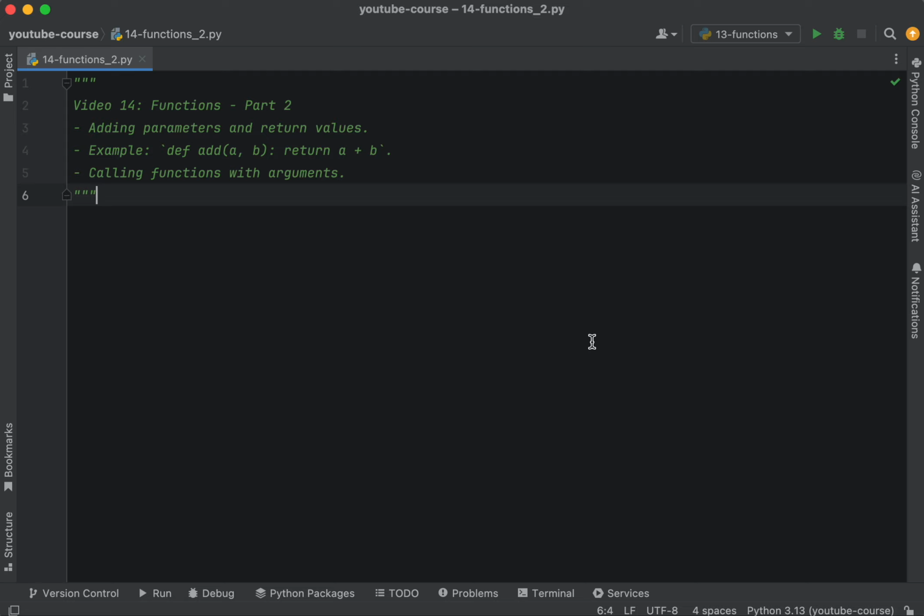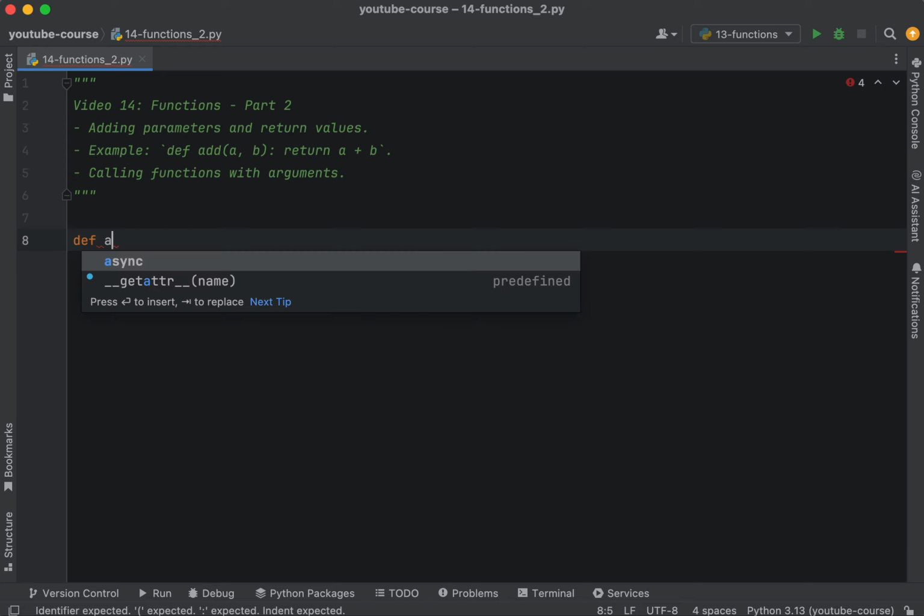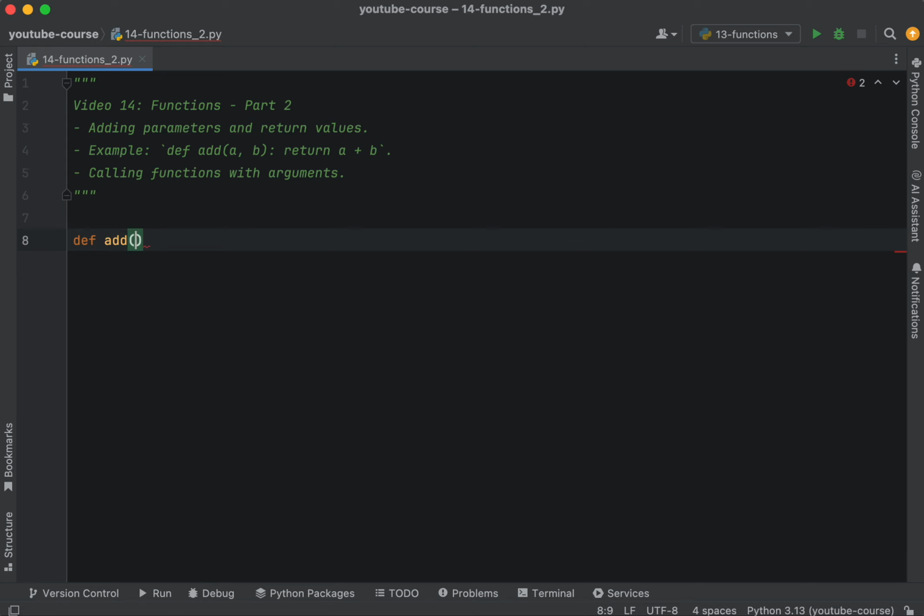So let's go ahead and define a new function. Let's call it add. Add is going to add two numbers together, num1 and num2. Put the colon to enter the function block. This is called a function block. So now we get to define what we want our function to do.